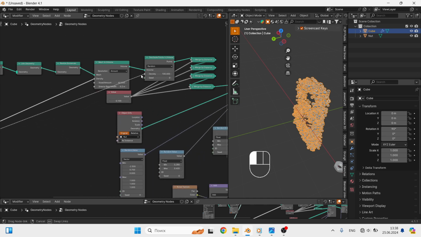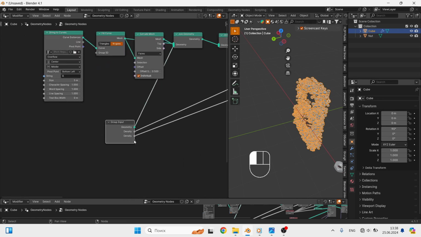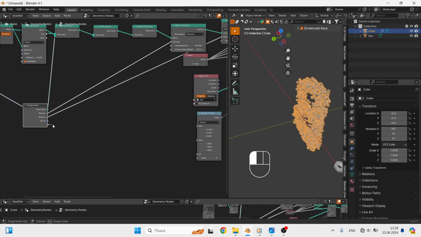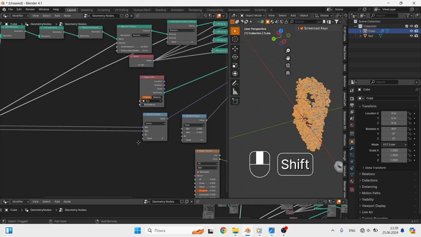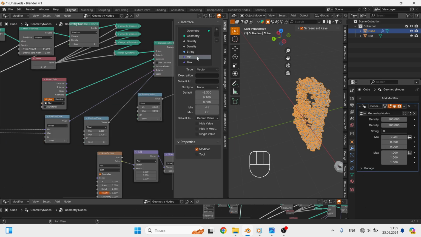The next ones are the volume density and the point density. After that, we connect strings so that we have a line in which we can write our letters. Next, we connect the minimum and maximum rotation of our particles, and then using the N button, we call up a menu in which we can give a name to what we connected. For example, because we will have 2 rotations, we need to rename one of them exactly.